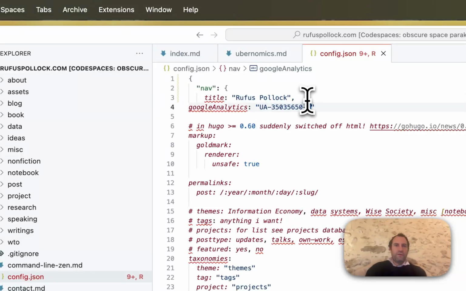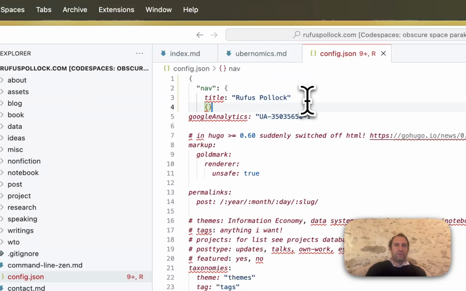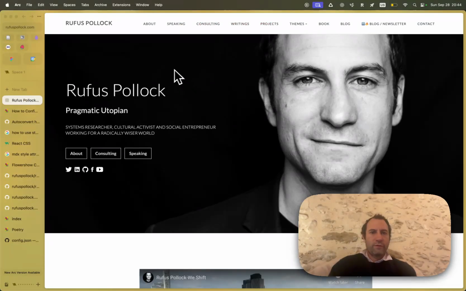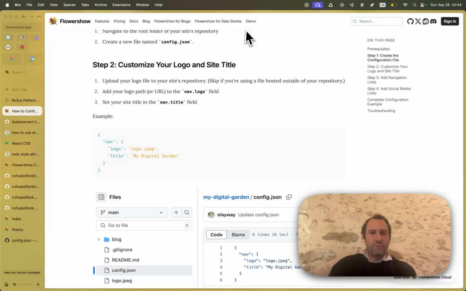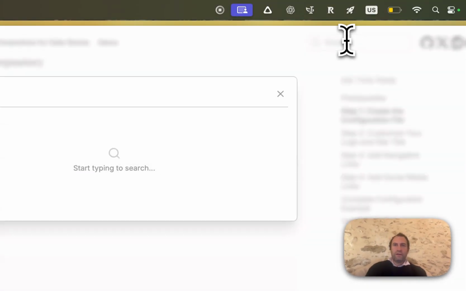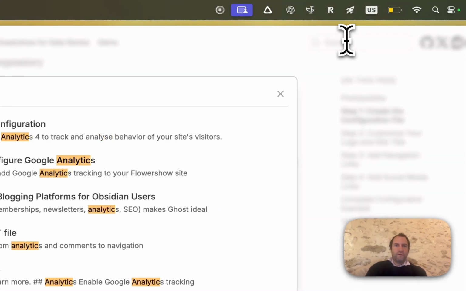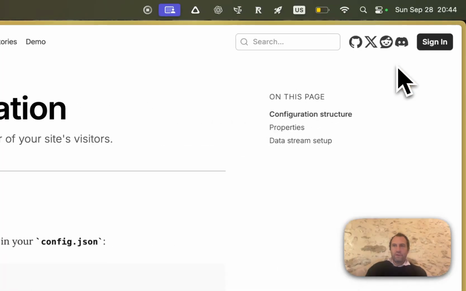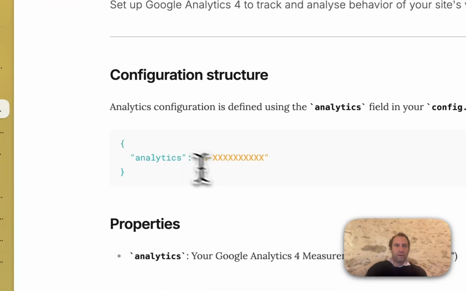Okay. This Google Analytics is going to be useful at some point, so we'll come back to that. Let's have a look. Let's say Flowershow. What I also want to know is I want to search for analytics. Analytics configuration. Okay, let's open this in here.